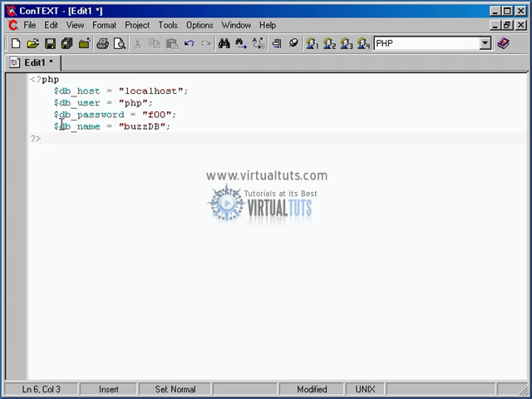Okay, so now we've got some information established, but at this point, all this is variables. This would be a blank screen if we tried to load it. What this is going to be is a single point for holding this stuff. Say if you just did this and later on you made the connection and so forth, but then you made another script and you would have to copy this exact same information if you wanted to use the same database. But then let's say someday you change the database out or move your scripts to another server and this information is no longer valid. Then you would have to go into each individual script and change those values.